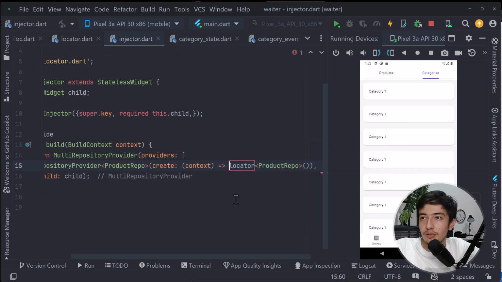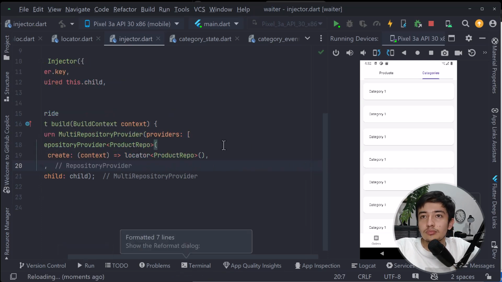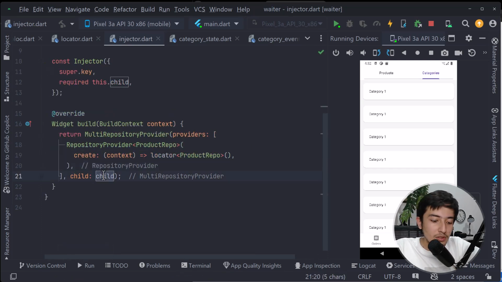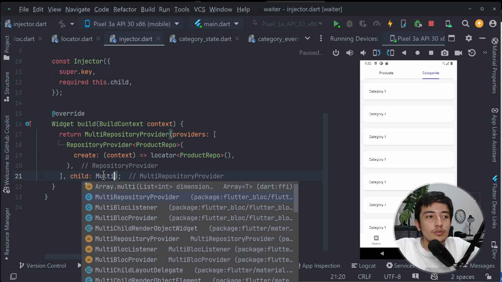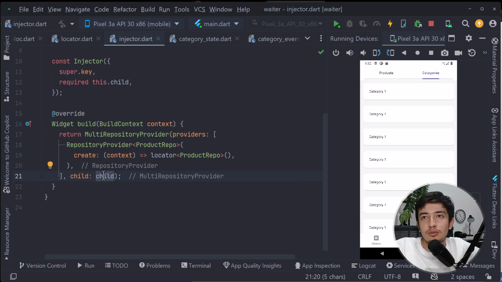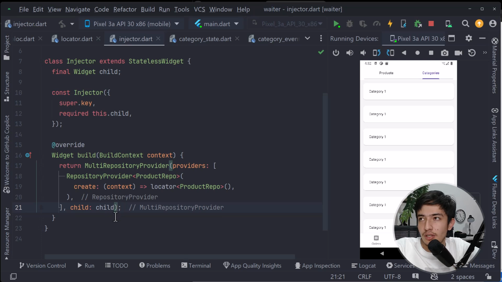I just import this locator, that's it. Cool. Here in multi-block provider, no, this child will be enough.